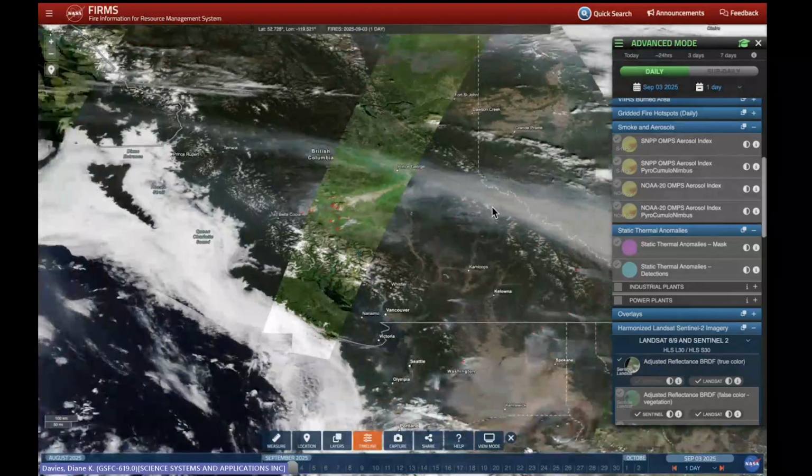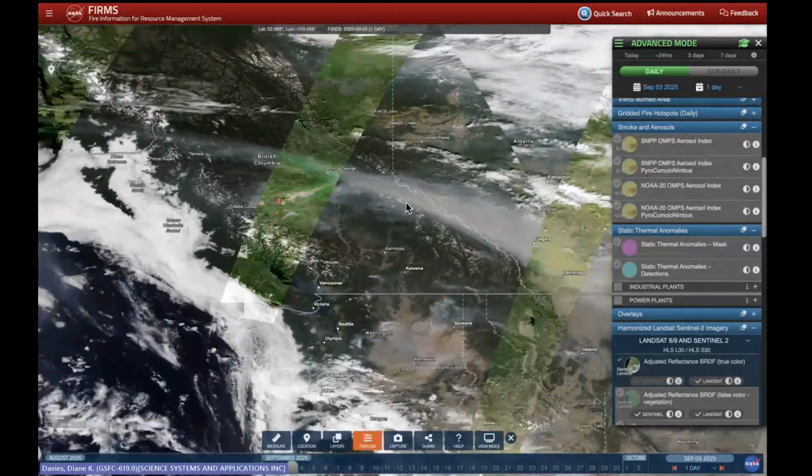And I think these pyrocumulonimbus events, we've seen quite a few of them this year, and in previous years, I think 2023 had a record number of pyro-CB events in Canada. And these are very much fire-induced thunderstorms that can impact the weather and loft these smoke aerosols and transport them very many kilometers.